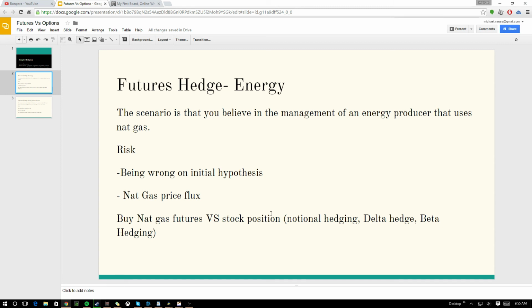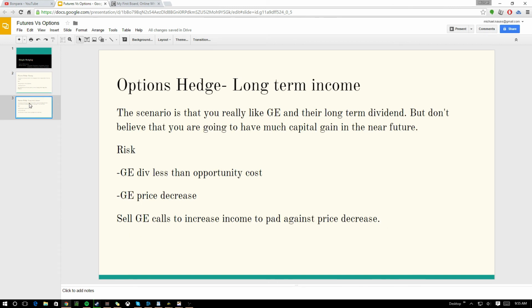So there are different kinds of hedging, and if we start getting real deep, if this gets real popular, I'll go over those. But for now, we'll say that that's the synopsis of how you have to do it, and then the numbers you can drill into a little later. So the second way is with options.